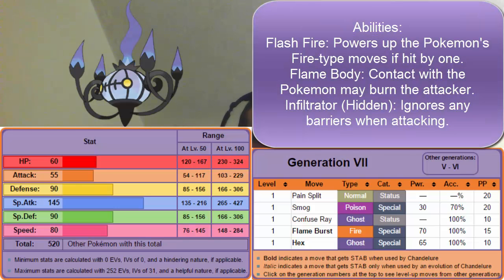Number 18 on my top 25 personal favorite Pokemon is a Fire Ghost type from Gen 5, Chandelure. Chandelure is one of the best special attackers in its generation. To utilize that special attack, you can equip it with good moves like Shadow Ball, Flamethrower, Fire Blast, or even some other moves like Solar Beam, Energy Ball, Hex, Dark Pulse. You can name a lot of good special attacks. And with the special attack stat at 145, it's gonna do a lot of good damage.